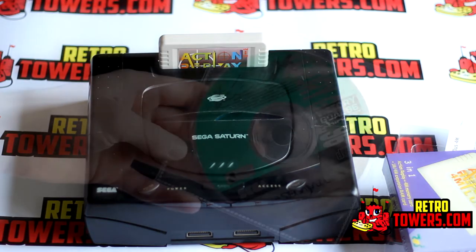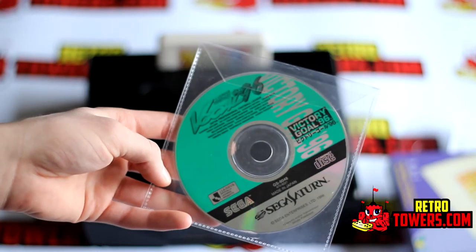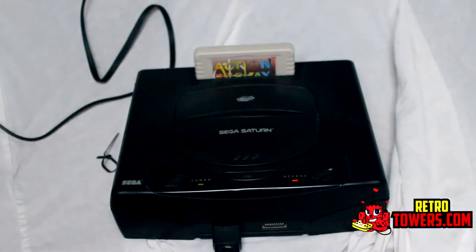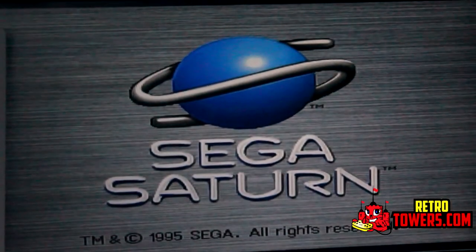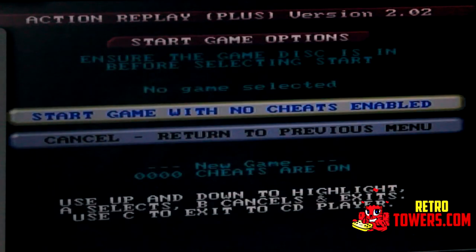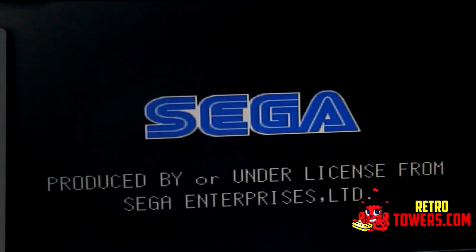Right now I'm going to put Victory Gold 96, a Japanese Sega Saturn game, into my European UK Sega Saturn console with the Action Replay Plus inserted, just to show you how easily it circumvents the region lock. You turn the Sega Saturn on, go through the main menu, it boots totally as normal until you get to the Action Replay logo with some text underneath, and then it's a bit different. You get a list of options, choose 'Start Game' and then 'Start Game with no cheat codes selected', and a Japanese game loads up despite the console being a European PAL system.